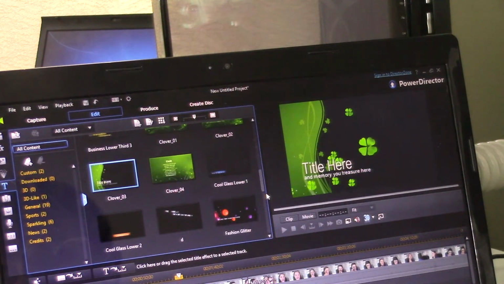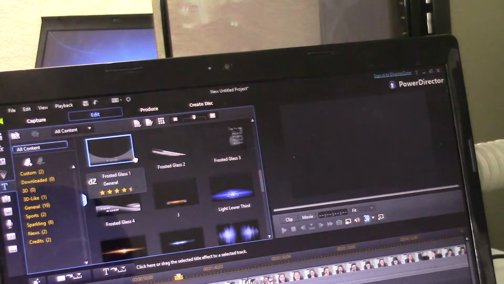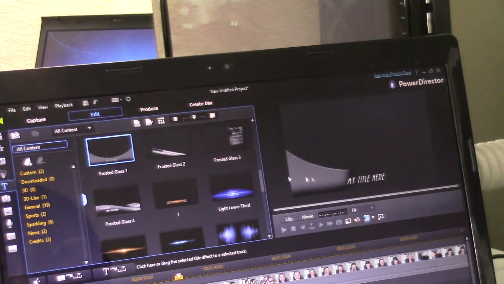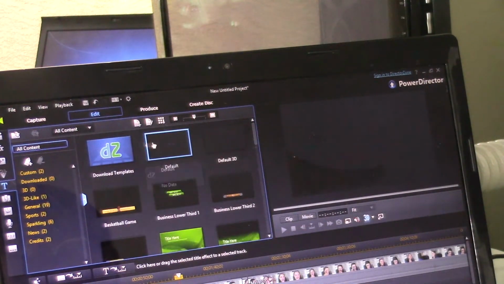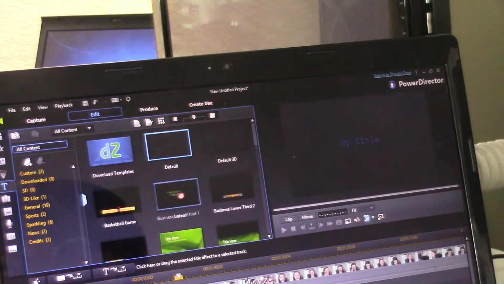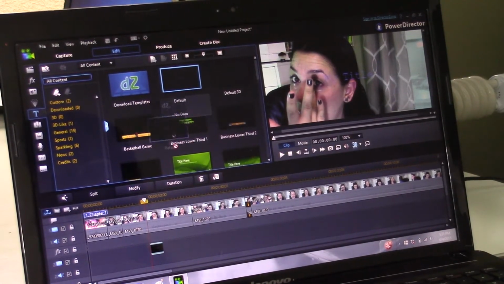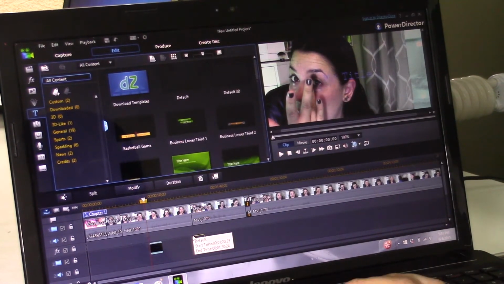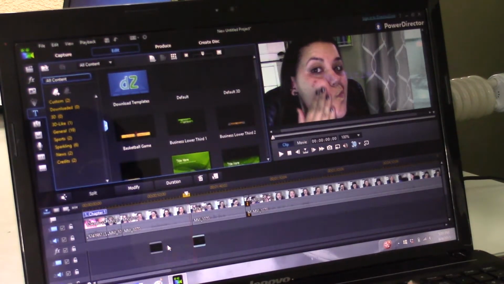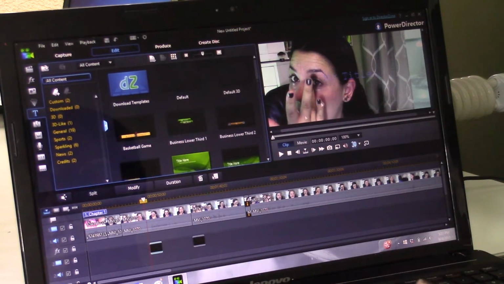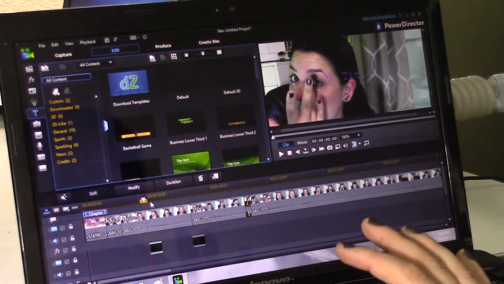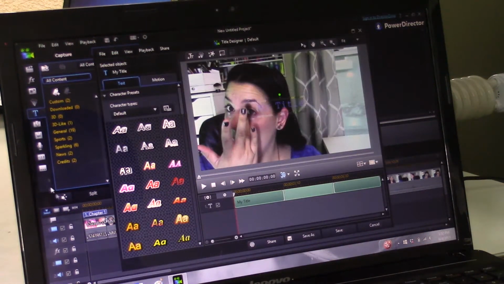I can also just do like frosted glass, they call it, where the bottom of the screen becomes... Anyway, I can do something fancy like that. What I tend to do if I'm just listing what product I'm using is I do this one that says default, and what I do is I just take that, so I took it from up here, and then I can just hold down the mouse and drag it where I want it. So once I've got that done, I just click on it, and then I can type into that area. It's kind of slow actually, but I can tell it what I want it to say.